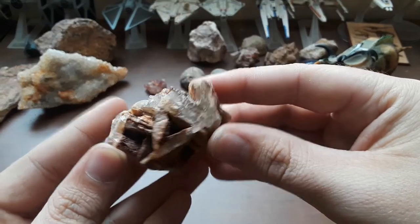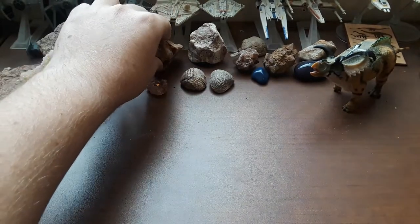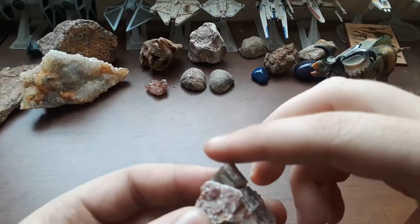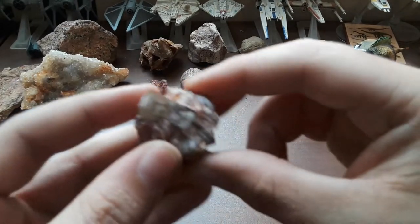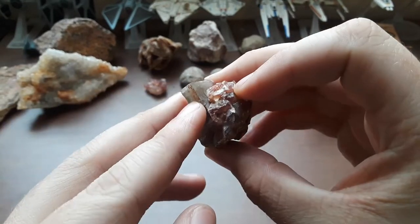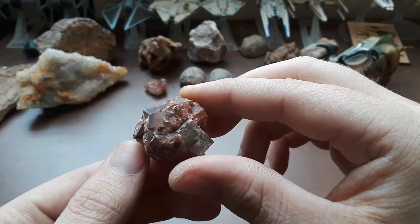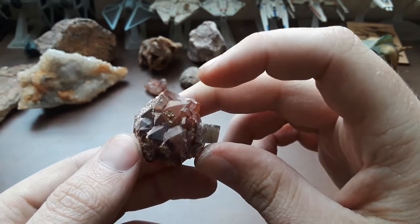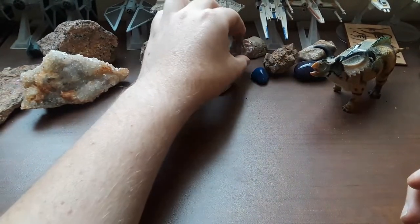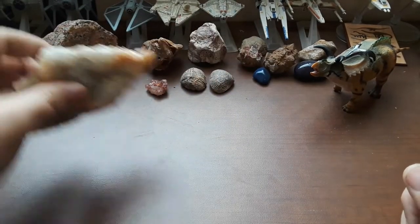This is a chunk of barite. I like that quite a bit. I have a rhyolite right here. That's a type of volcanic rock. Here is something interesting. It's breaking, which is a shame, but this kind of greenish square chunk is a piece of fluorite, and around it are a bunch of quartz crystals. And they have this kind of reddish orangish color because they have a hematite, like a kind of a rusting coating on them.